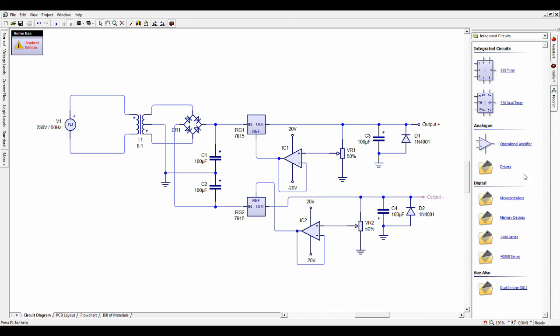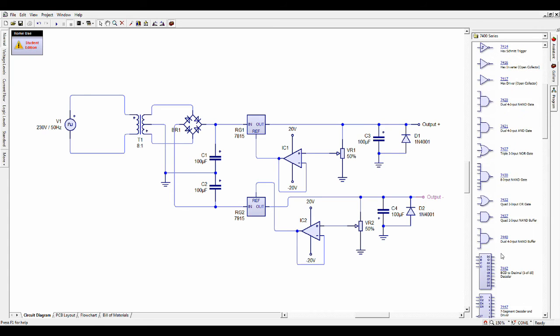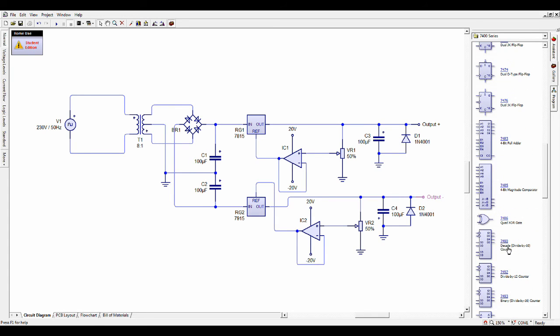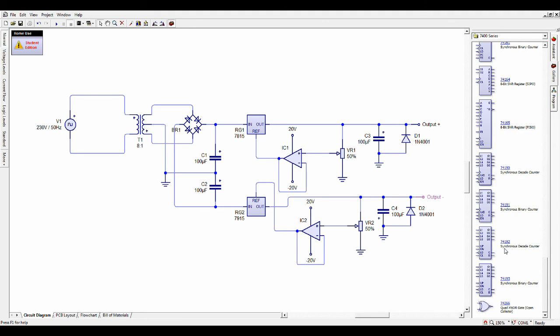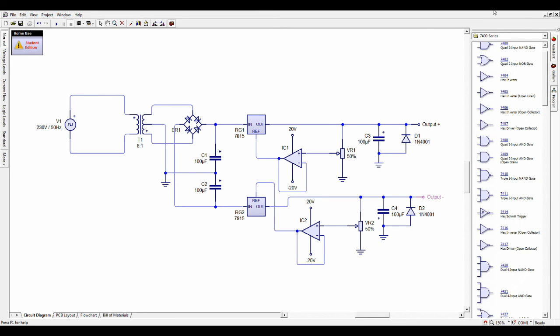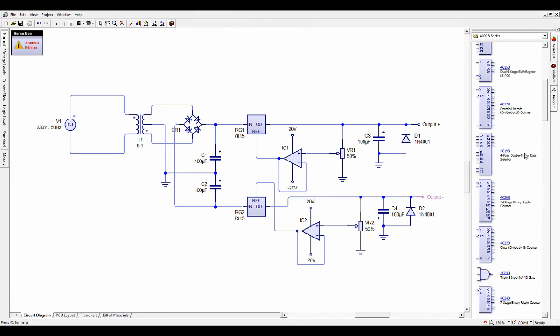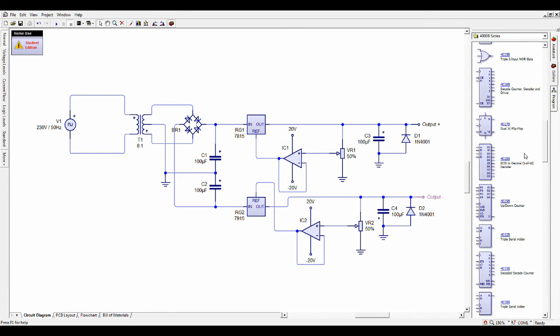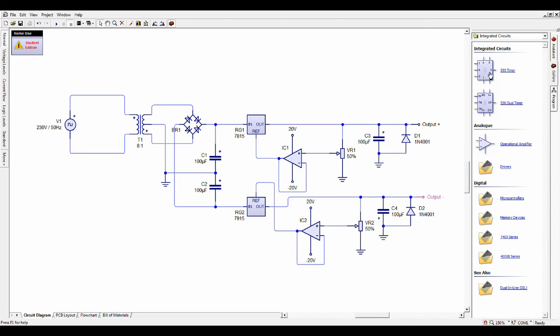Now, let's see if I can find some, show you the list. So let's take the 7400 series, and as you can see, there is a lot of them. It doesn't have the full 7400 series here, but it's got most of the ones that you'll ever need for a hobbyist or a beginner engineer like myself, hence the name. Same with the 4000 series. I actually prefer the 4000 MOSFET series, or the FET series, but that's just me, I suppose. It does have a few other integrated circuits, 555 and 556, which is a dual version of the 555. I have a few of those in real life as well.